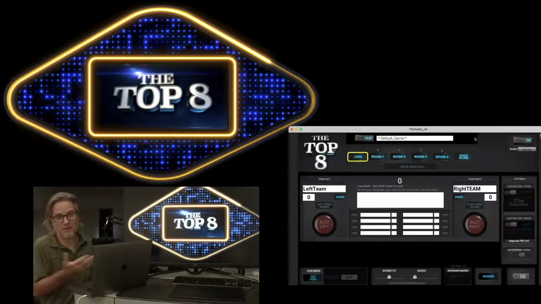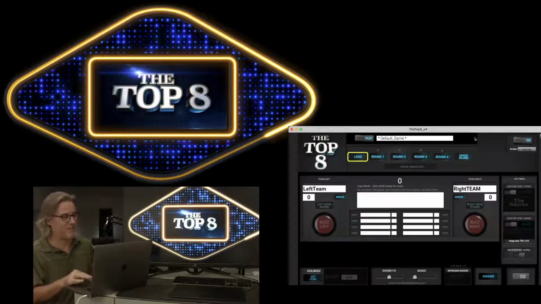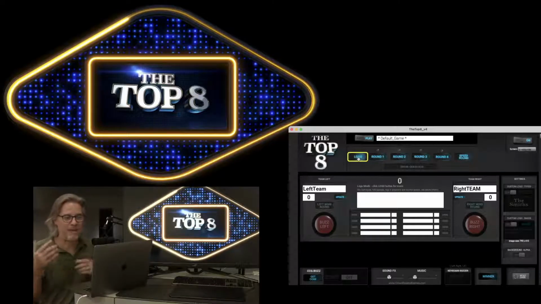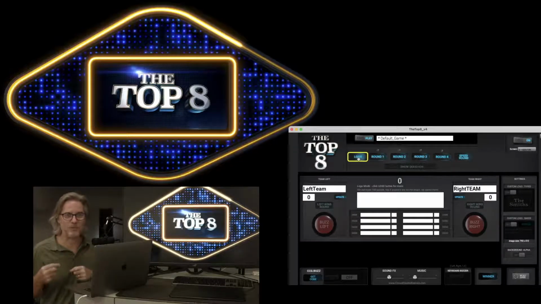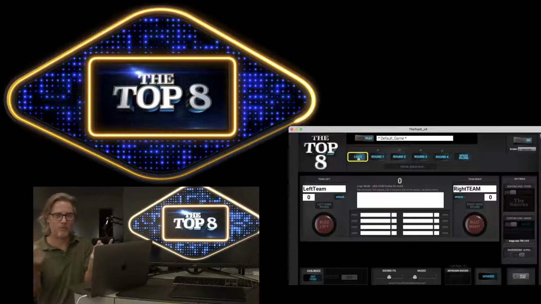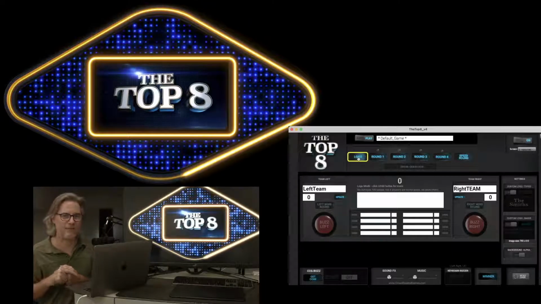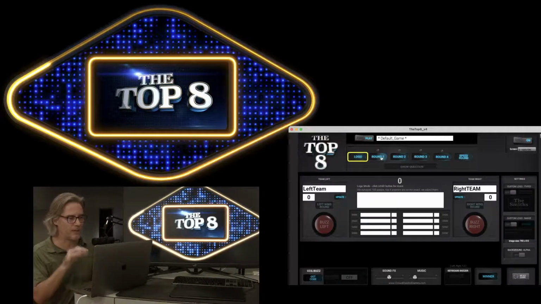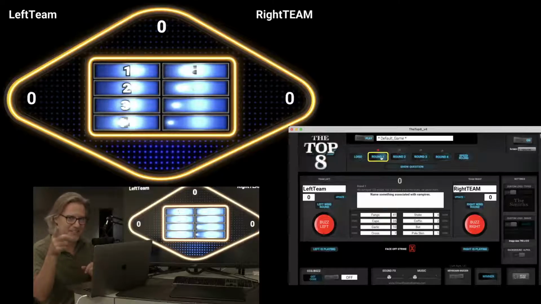So here we go. Welcome to the Top 8. This is what the game would look like. When you're ready to play the game, hit the logo button. They'll start playing some music. All right, we got 2 teams. I need 1 person from each team to face off here at the podium. Come on down. And when you're ready to play, let's go to round 1. A little music highlight there. We made a little accent to make the transition, just because we love you guys.